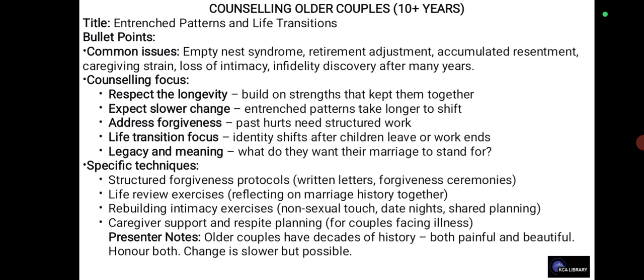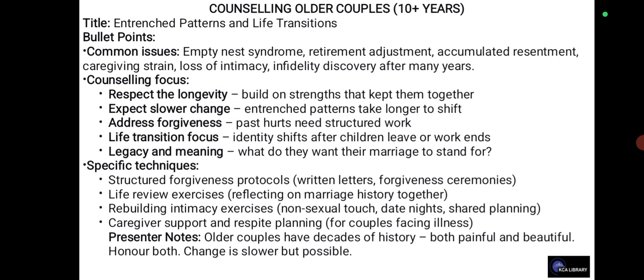Then expect slower change. Then address forgiveness. Tell them to forgive each other for past hurts. Then identify identity shifts after children leave or work ends. There is a shift of identity because of life transition. So you have to counsel in that area. You also have to counsel on what they want their marriage to stand for.